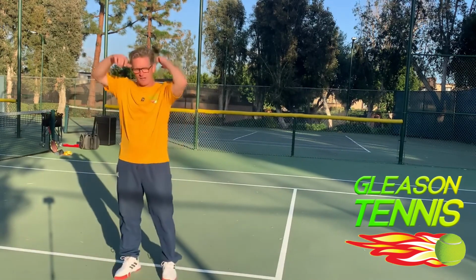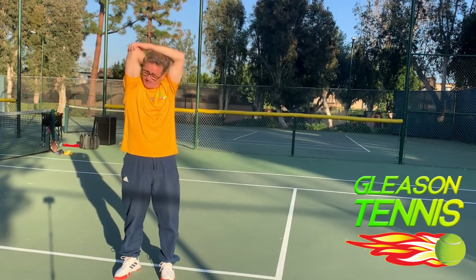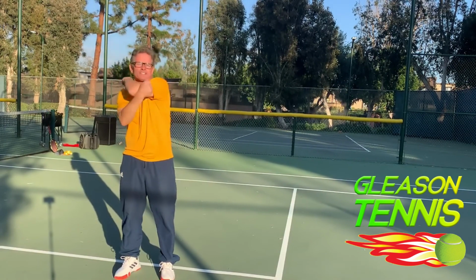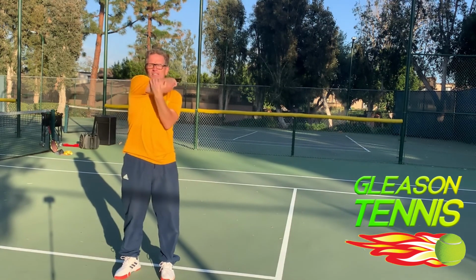Then up. Then the arms. Pull it back. This is good for serving. I go here, pull it across. Then across. Then this way.